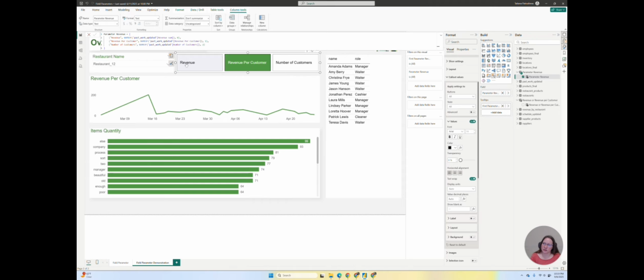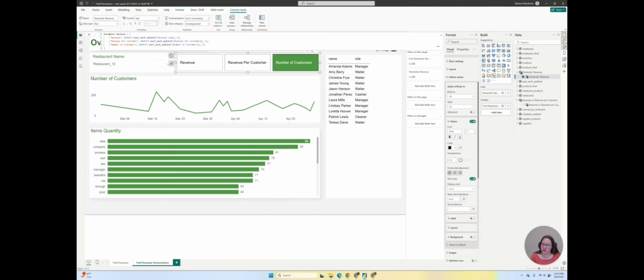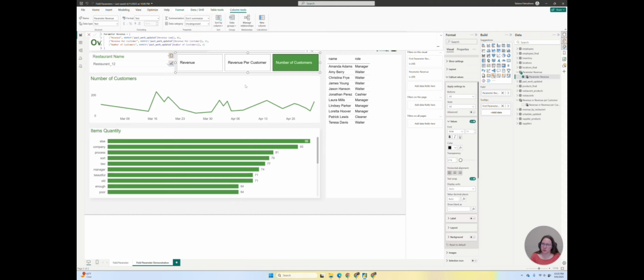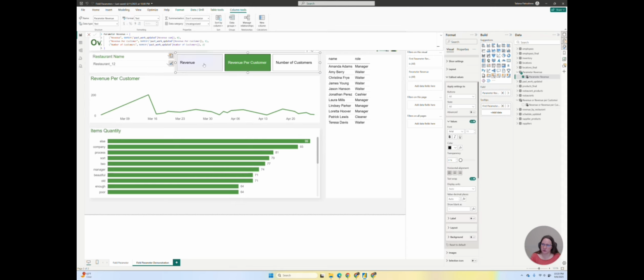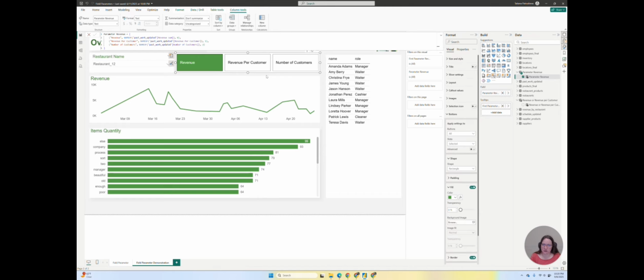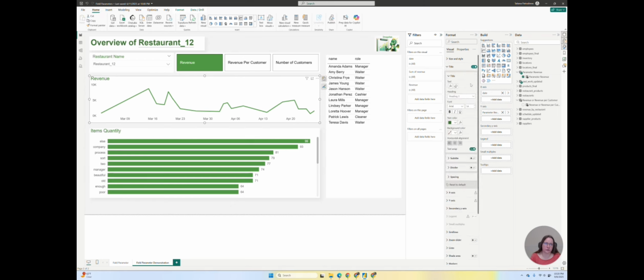And now we can see that all the measures are working correctly, and the number of customers is shown in the title because we have it in our parameter revenue. So anything that you've updated will be automatically updated on the visual, if you use the same title formatting that we did.